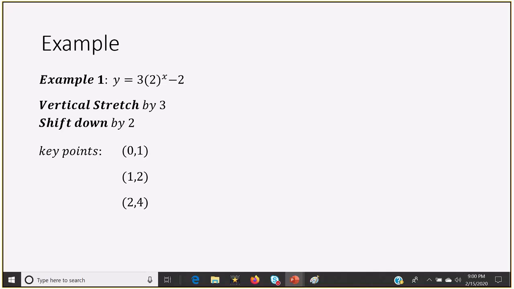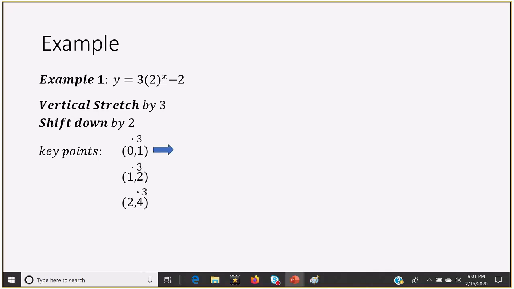So if I was not making a formal slide of this, I would not say it's vertical stretched by 3. I would say multiply y by 3 because that's exactly what you're going to do. But formally, you are stretching your graph vertically by 3. So now we apply these transformations to our 3 key points. To vertically stretch by 3, as I just said, we multiply each y value by 3.